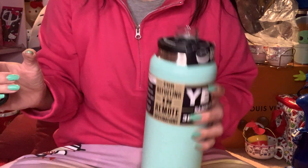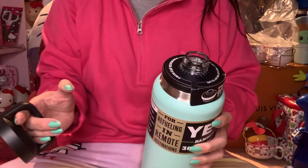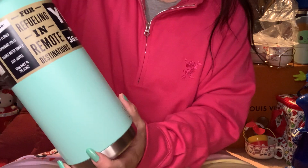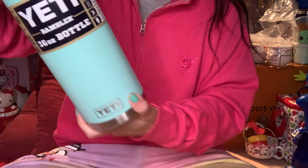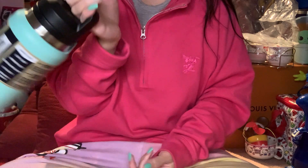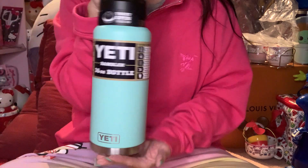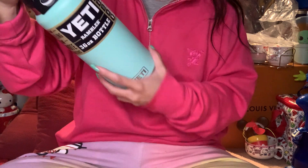The spout is easier because sometimes when I'm drinking something in the car and my husband's driving, without the spout water splashes on me. But this one you twist open — it's a cap/capsule, which is cool. It feels really heavy — can you imagine with water in it? I'm going to give them a call.